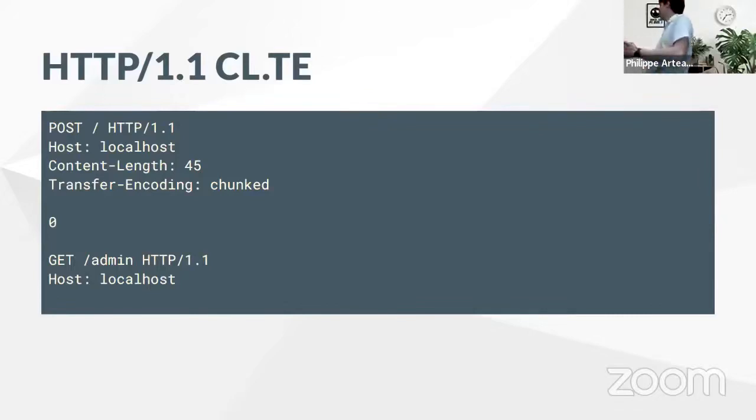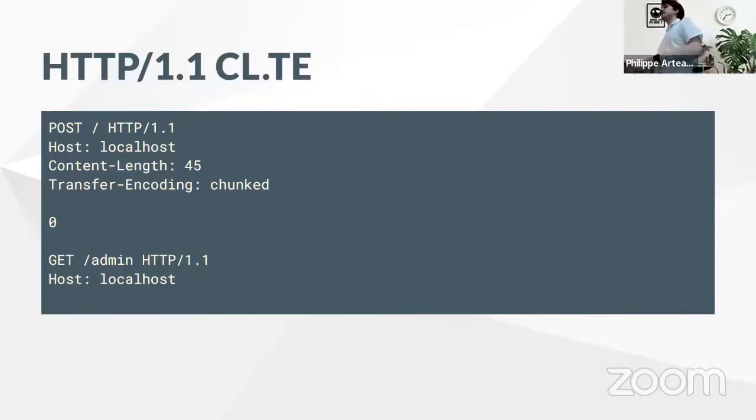And also what was found is that sometimes you can play on some implementation details. So the proxy is actually using Transfer-Encoding in priority. But let's say I'm placing a tab right after Transfer-Encoding. It will not parse it as a Transfer-Encoding header. So it's invalid. It should have been followed by a colon. So the proxy will ignore it because it has some special character.